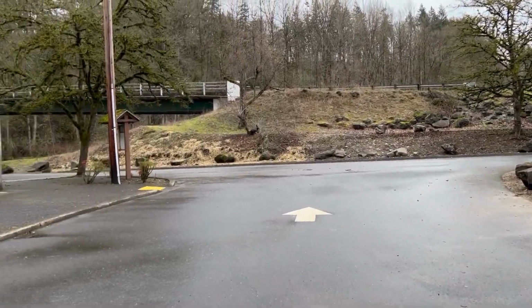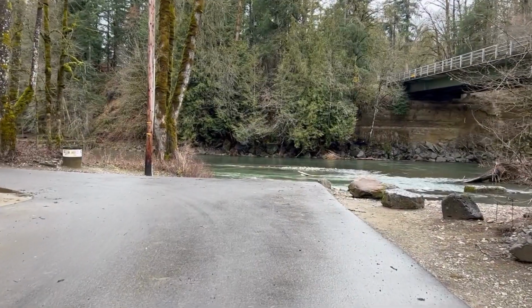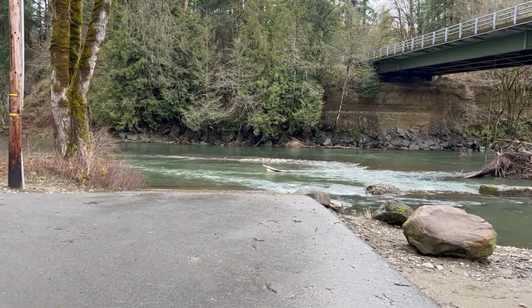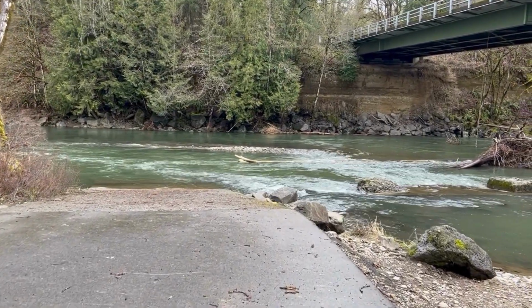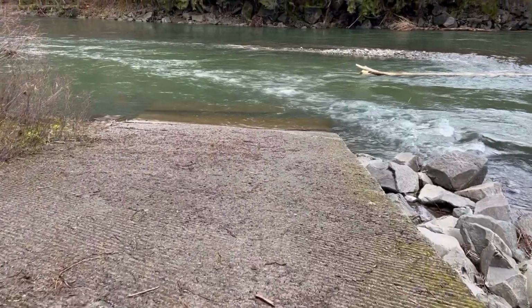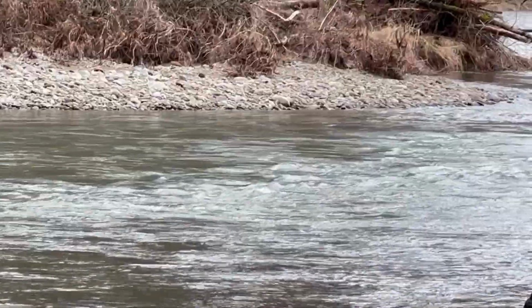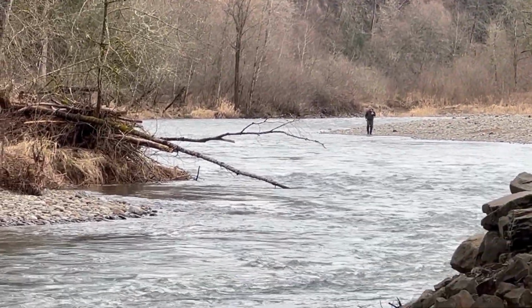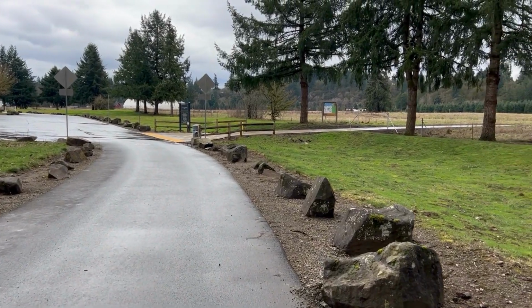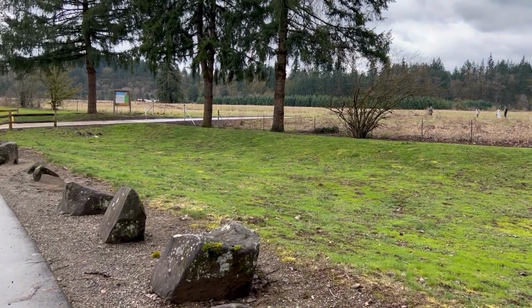All right, we're at the west side of Daybreak Park, and we're gonna walk down to the boat launch and then over to the brand new accessible trail. There's the fly fishermen we saw upstream on the other side of the park. There are some picnic tables right here at the boat launch also. Okay, there's a brand new handicap access trail that heads to the west of this park. But as you can see, there's some kids out there getting their wedding photos taken, so we don't want to bother them. But we'll go take a look at the sign and see what it tells us about this trail.